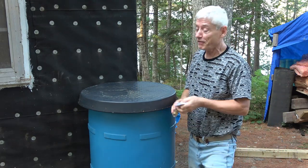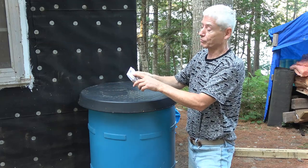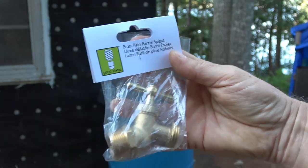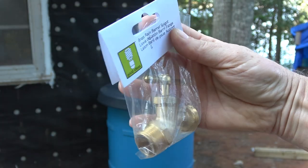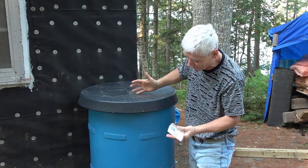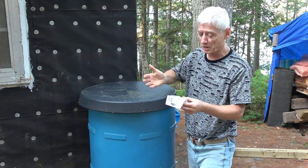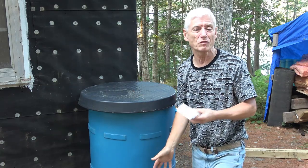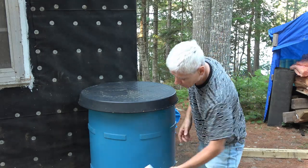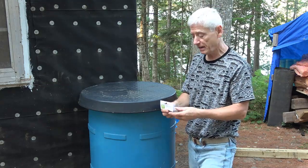Now, as far as a faucet goes, I did pick up an actual brass rain barrel spigot. They call it a spigot, but I'm going to call it a faucet. I'm going to call it Farrah. There we go. And where do you put the faucet? Now, some people prefer it right at the bottom, but that's where all the crud is. If anything starts accumulating, it's going to be at the bottom. So I'm going to put it, say, 2/3 down, which should be fine.